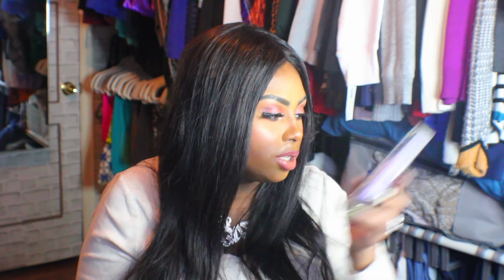And then I have this one. I don't even know if this is a face moisturizer. I think this is a face moisturizer. Something I got in BoxyCharm that I never even opened up. I have an eye primer that I got from BoxyCharm that I never used yet. And then I have another eye primer. This is the Urban Decay one. I had a couple of them. I have another one somewhere around here, but I don't even use these for primers anymore, so I keep that in the back of my drawer.